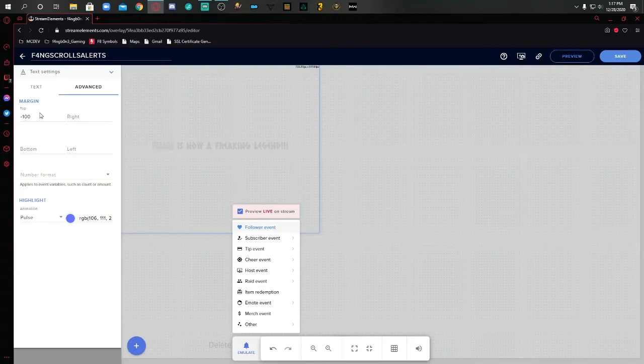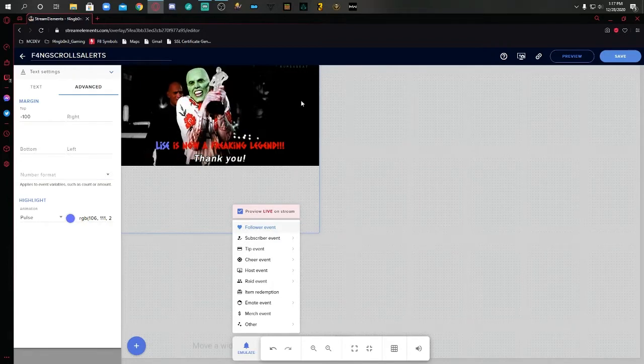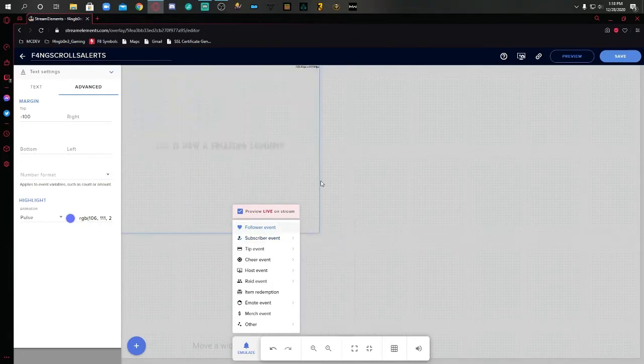So remember, when you get here, it'll probably be around -50 for the text. Increasing that negative, meaning negative 51, 52, 53, 54, increasing or decreasing it, however you look at that, is going to bring it higher, and the opposite will take it lower. So if you want your text not here, but down here, this is the size of the browser source widget, this box right here. We're looking at around 733 by 617 pixels right now, and so you have all of this room to put your image and your text in.